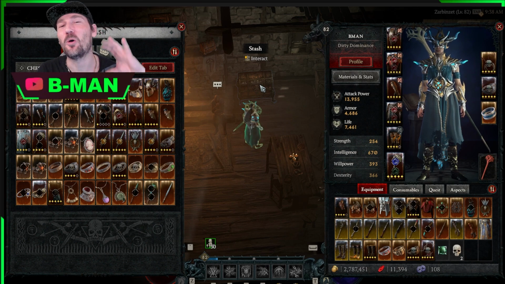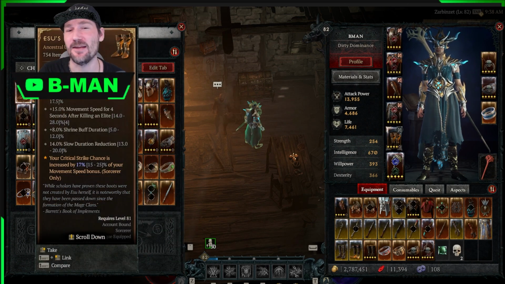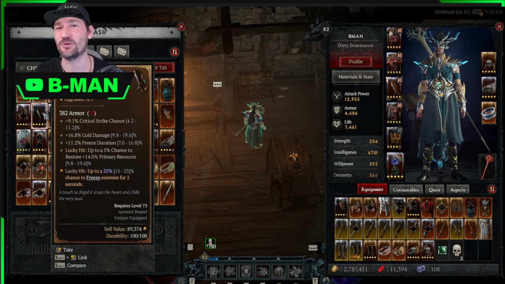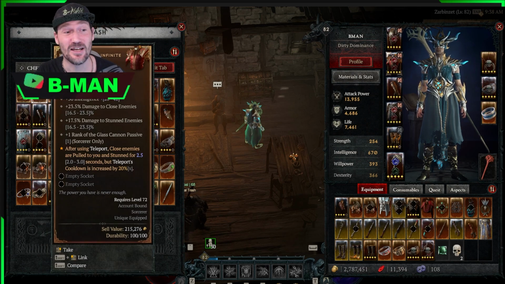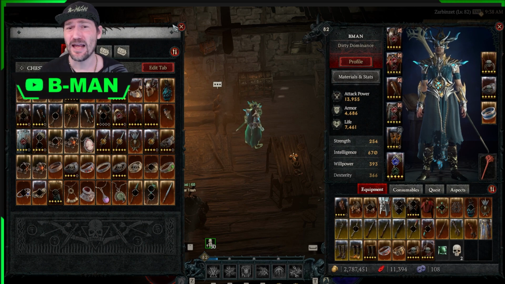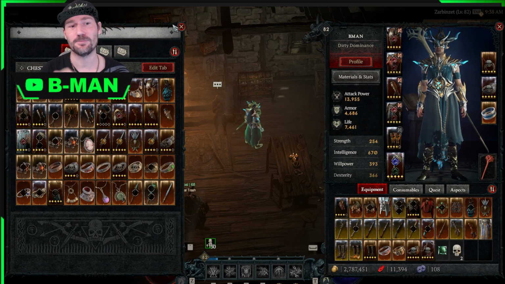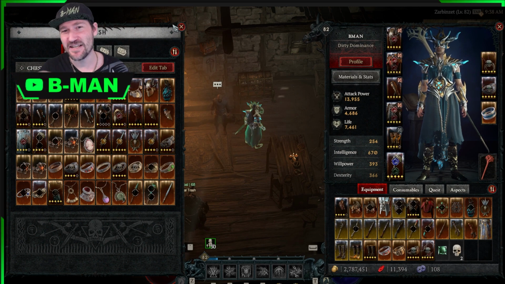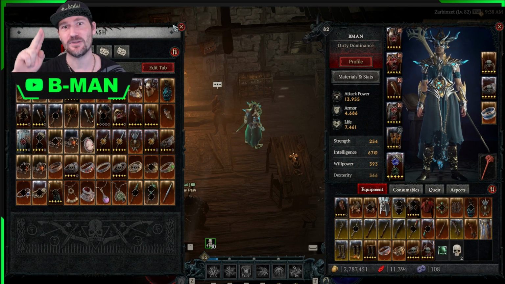Today we've got an awesome one for you guys. As you see right here, we've got heaps of ancestral uniques and all sorts of awesome gear. High level gear and all sorts. We're level 82 and everything. Today I've got an awesome way for you to get the best loot, the best gear, and get super XP so you can level up fast.